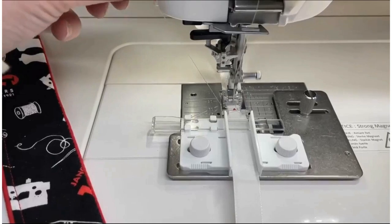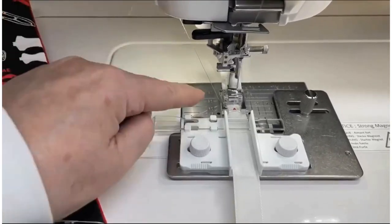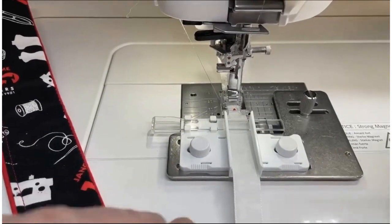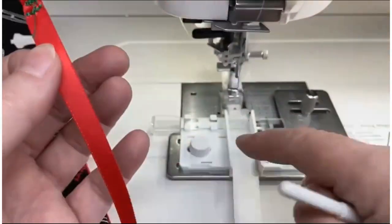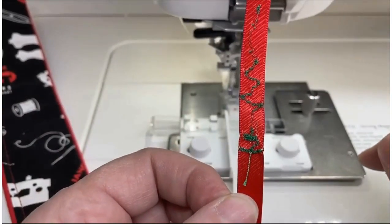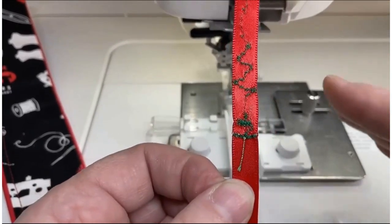So my machine was threaded, and never forget the thread holder. You don't go fast. If you go fast, and if you pull, you let go. You see, my two hands are here. I'm just guiding and I'm using the start stop button. If you push and pull, look at the mess. You let go, okay?